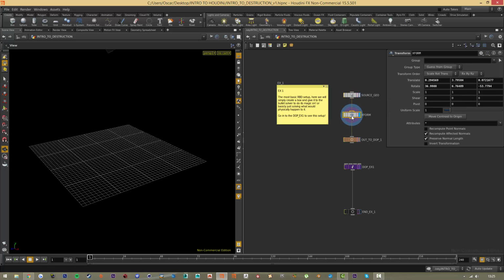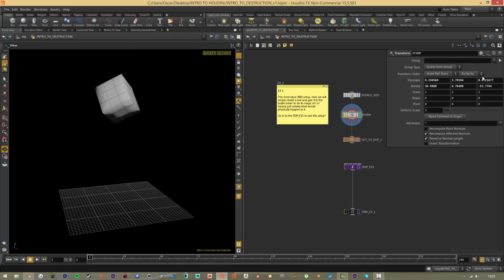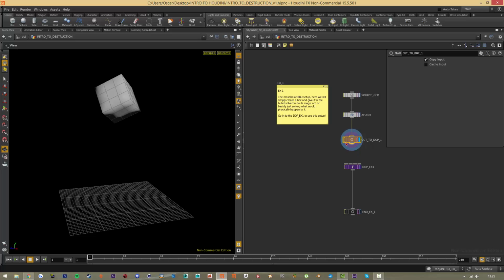We're going to move it up a little bit with an X form or a transform. Give some rotation, some translation. I guess we get it up from the ground plane. Then we're going to put an out null here that we're then going to later access in the .NET. And that's all we need to do here on the sub level, really. So that's all. Then we need to drop it down on .NET.